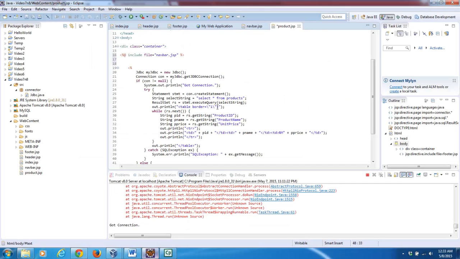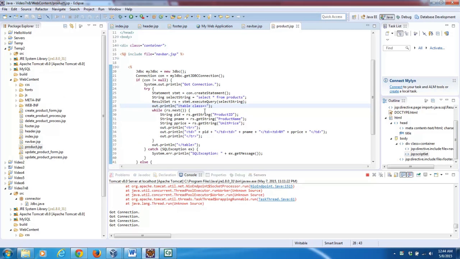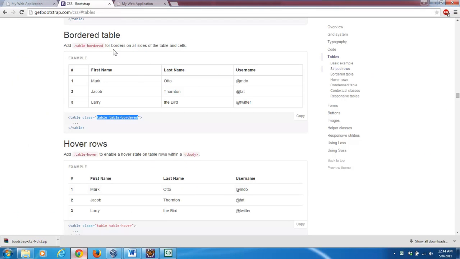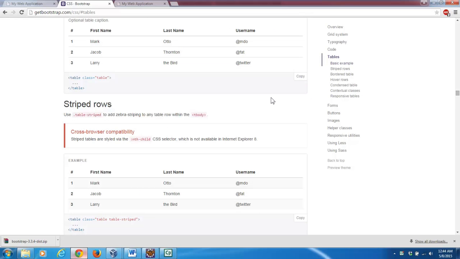So in the table here, we don't want the basic HTML attribute, we want the Bootstrap. We put class equals to table bordered, and then copy the table striped.